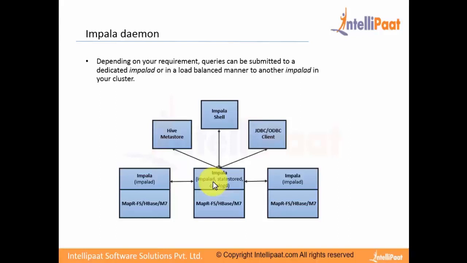So just to cover it in a nutshell, Impala D is a process which is running on each and every slave node, and each and every slave node can receive the query from any client, which can be Impala shell, third-party API, JDBC ODBC clients, or Hive. This centralized coordinator node is then going to distribute the query or the workload onto different other nodes and will collate the results from them before sending it back to the client.